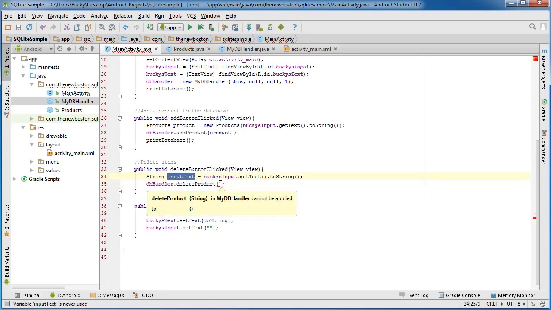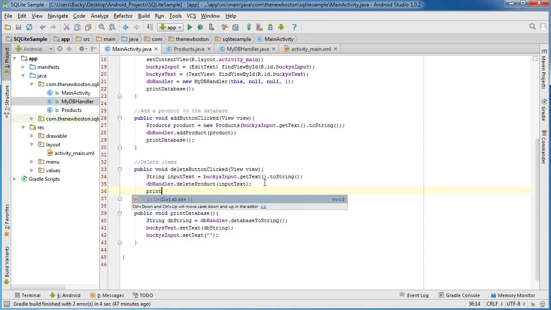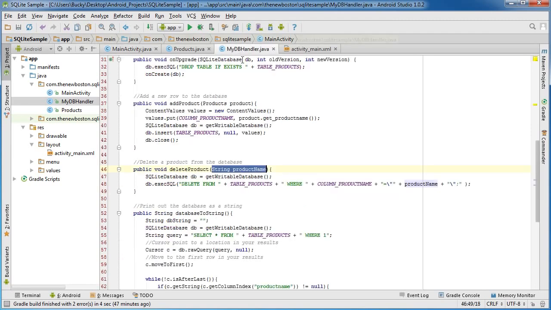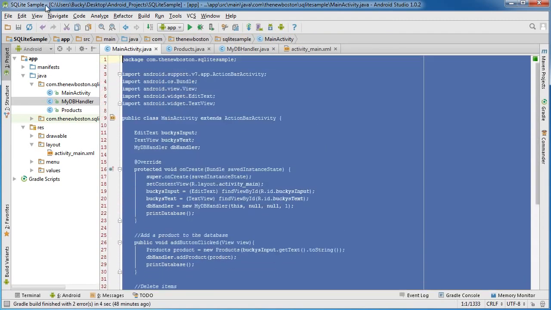So the inputText, we can just pass the string value right there, and then we're going to print out the database on the screen. So again, you can set up your database handler a little bit differently, but this should work.